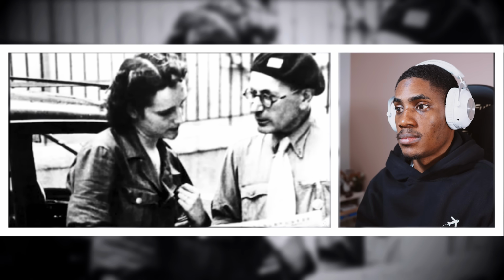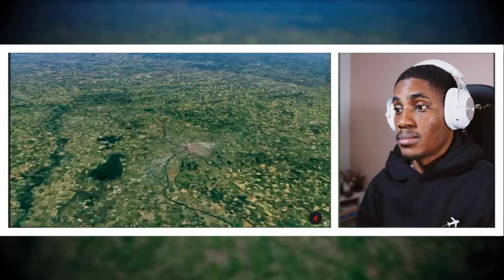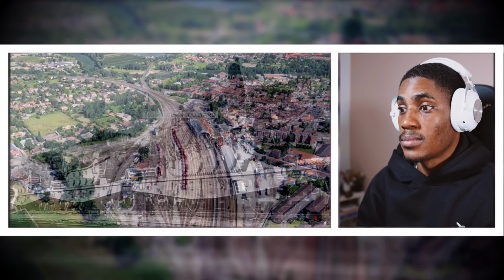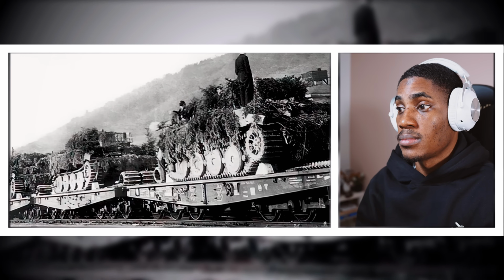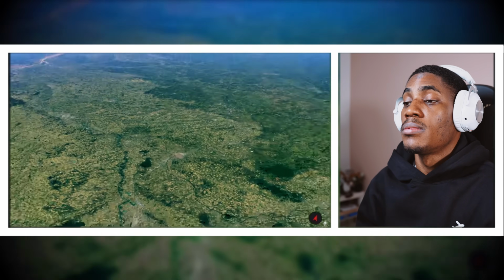Working as part of the Special Operations Executive's Pimento network, they accessed Montauban rail yard in the middle of the night in April 1944, armed with an abrasive compound, and seized the axle bearings of more than 90 flat cars designed to transport the Das Reich. An act which doubtless saved many lives in Normandy. So with rail travel no longer an option, the focus switched to the roads.